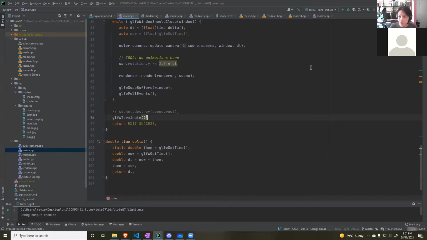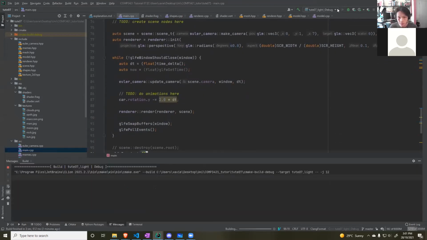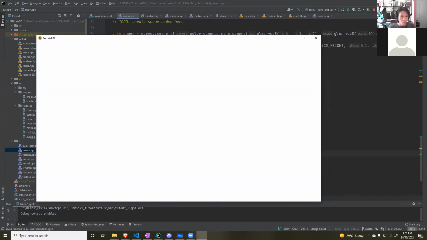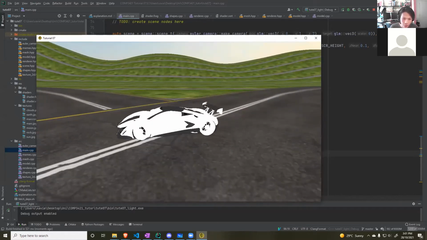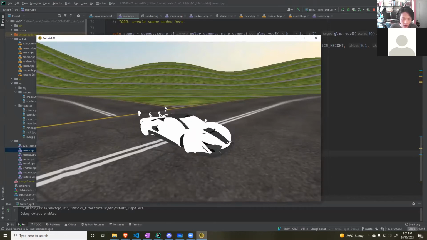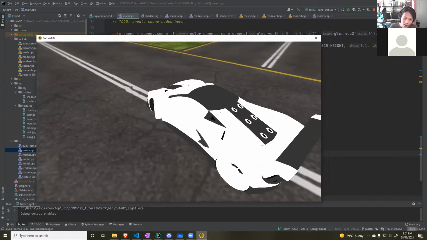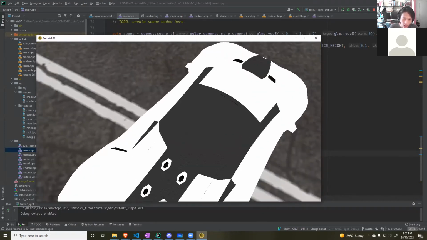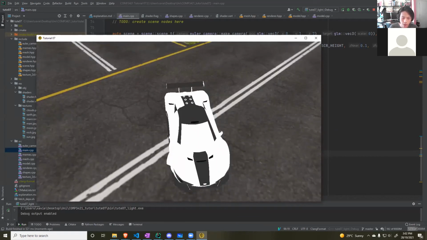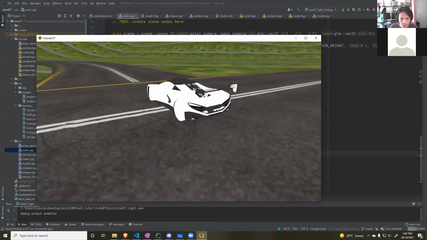Okay, so let's see what happens if we run the cheat code that I sent the link to in the Discord. We get a car, and it's looking a bit off. We see that it is textured because the top of the car is textured, but the rest of the car that should be yellowish is just white.